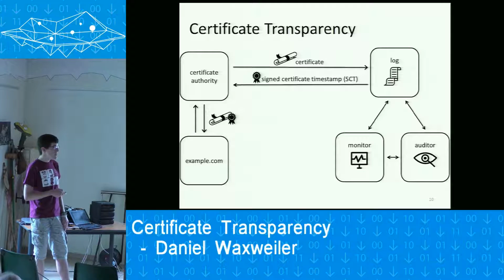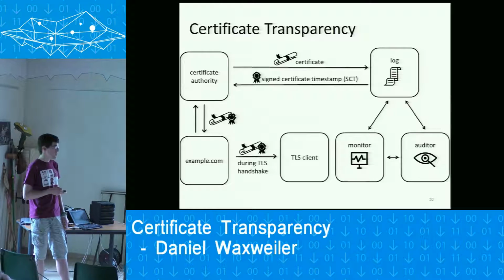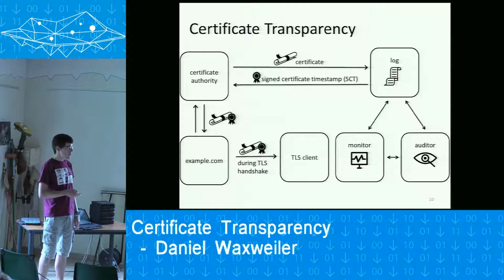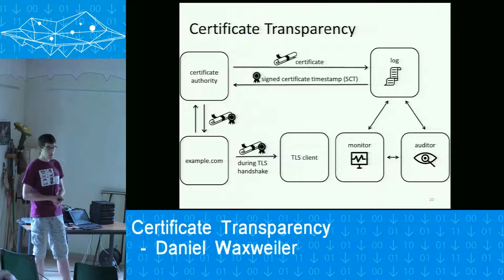This certificate is then sent together with the SCT to the domain owner, who could run a web server, for example. And during the TLS handshake, which we saw previously, this certificate is then sent with the SCT to the TLS client, and this TLS client could check if there is an SCT, or even check if it is valid, and could also act as an auditor.